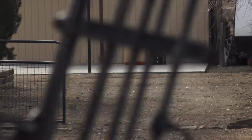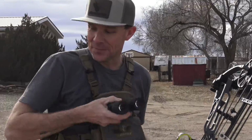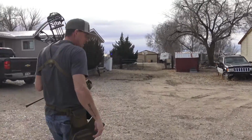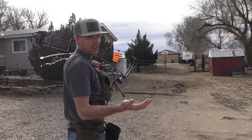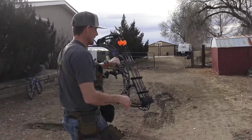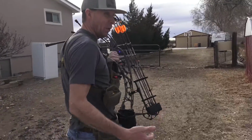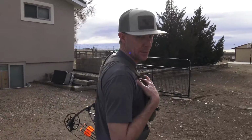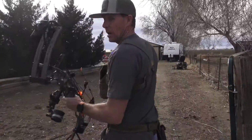All three of those shots broke well. Let's go up there and check them out. Pretty pleased with it, really. What I can tell you right now is that Easton's hit it. I mean, they've hit the nail on the head like they always do. The X10 Parallel Pros, like I said, they'll definitely earn a place in my quiver. The only reason I'm not making the immediate switch right now is, one, the 4mm Axis Long Range have been so good to me. I have a lot of confidence in them, and I'm still trying to hunt a mountain lion. We're just trying to run bare ground right now.